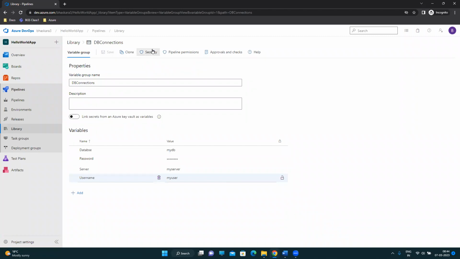So you can again control this here. You can clone this group to, let's say, some other project. I'm just giving an example of 4 variables. There may be a case of 50 variables. Instead of maintaining another 50 variables, you clone this and reuse that somewhere in our other project.